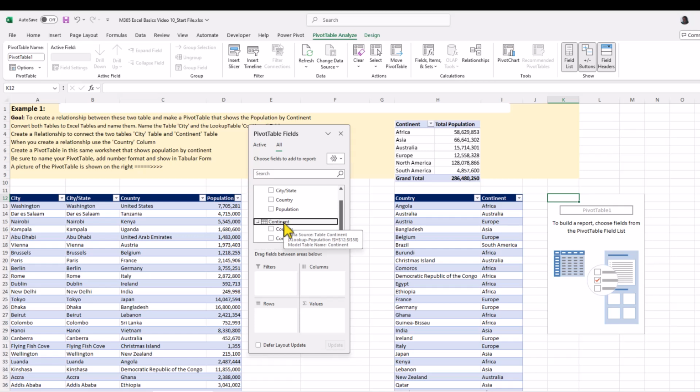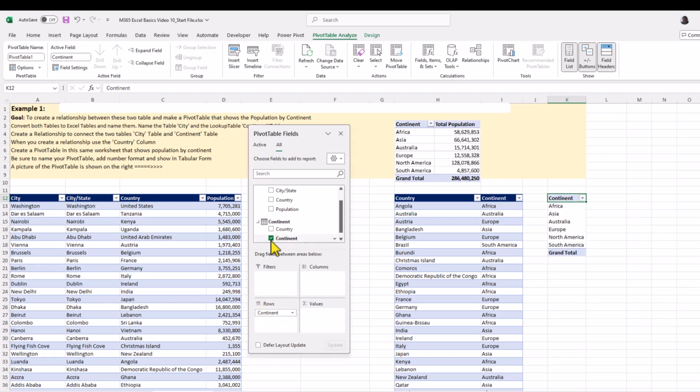We're creating a pivot table for continent and total population. We're dragging the continent field to the rows area. I just clicked on it, it goes to the rows area. And then we want the population in the values area because that's what we are calculating. Now you can see we have our pivot table right there. I didn't select on any of the tables. I just selected on any cell outside of those two Excel tables, and I inserted our pivot table from the data model. We have our pivot table right here.